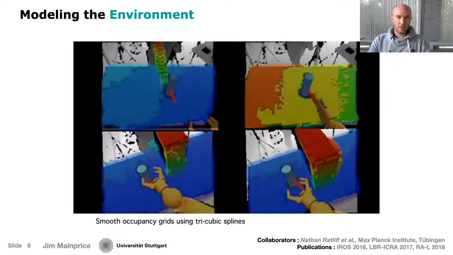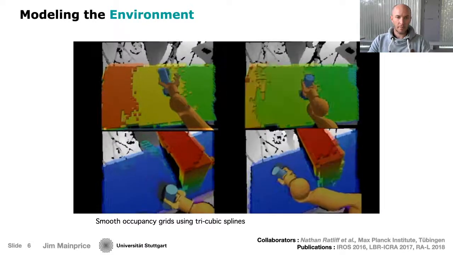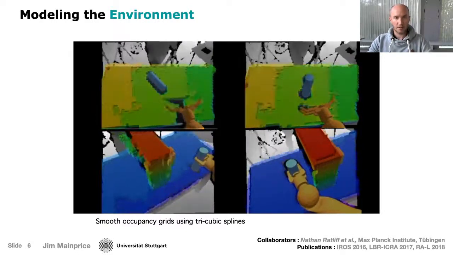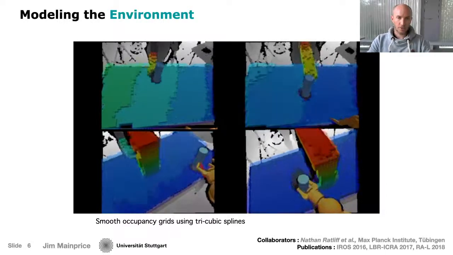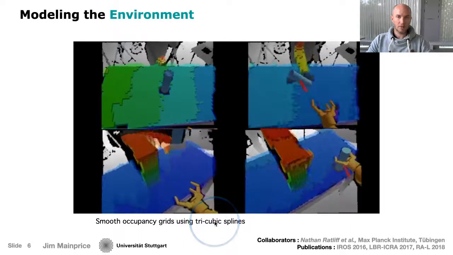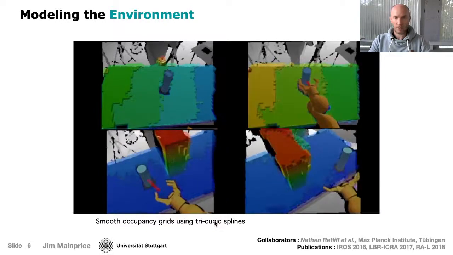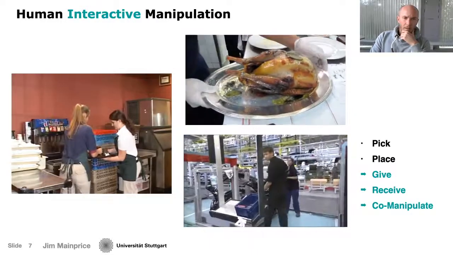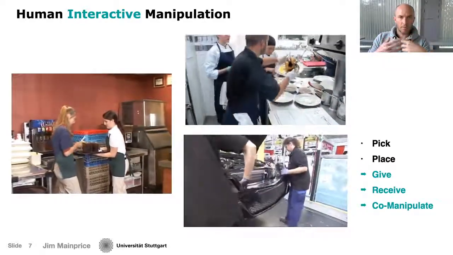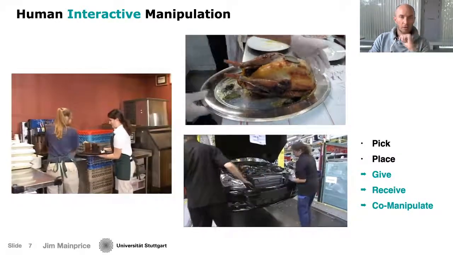So here we see the system in action from the point of view of the robot, and we see the octomap occupancy grid being updated at 40 Hertz, and we compute the signed distance field at about 10 Hertz, and the closest points are also being computed. So it's important to note that we used tricubic splines in order to smooth the data and compute gradients for the trajectory optimization and the control pipeline. So this is nice when we have humans moving in the workspace and we can consider them and avoid collisions with the workspace. It's kind of a basic capacity that we want our robots to have.